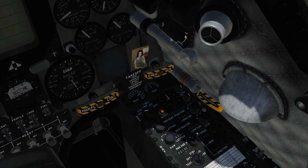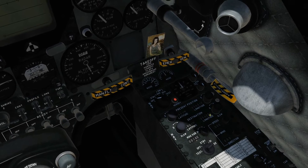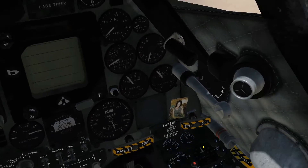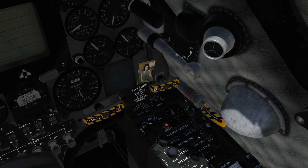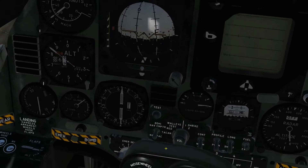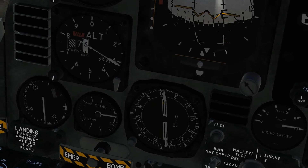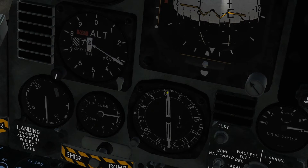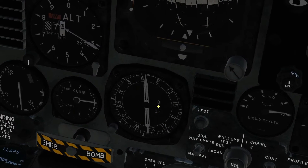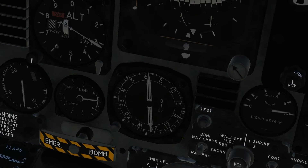D1 is our waypoint one that we set in the mission editor — that's the longitude and latitude of it. Now switching to D2, you can see the longitude and latitude of that. We're also supposed to set wind speed and direction assuming we're not using radar, but in this mission I've turned wind off so it's going to be zero zero anyway. So let's go back to waypoint one and display it on our HSI by right-clicking the BDHI to the up position. Now we've got navigation — this needle is telling us to turn, and we've got distance to that waypoint in hundreds, tens, and single miles: about eleven to twelve and a half miles. Let's fly to that waypoint.